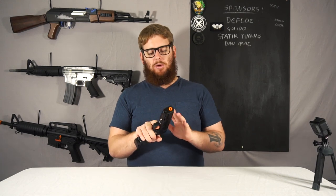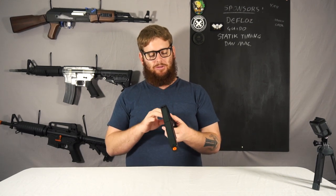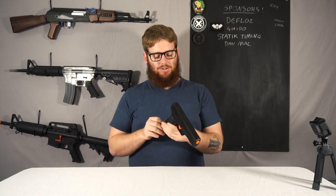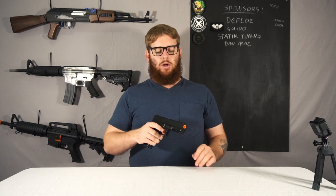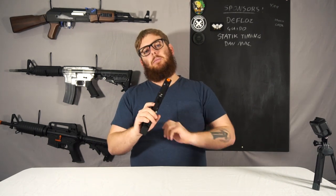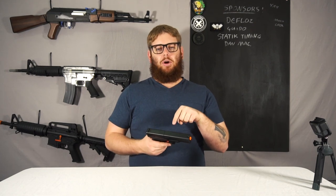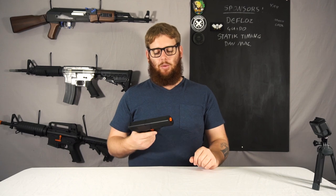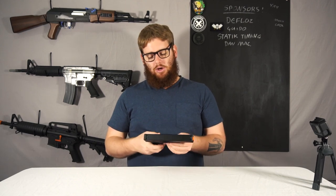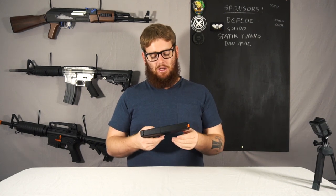It is very much a plastic blaster. This is not actually a new design — it's a fairly older model. So it is pretty much entirely plastic. Something to note: a lot of people are probably going to want to rack the slide back. Don't do that, because you're probably going to break the inside components and then it won't work — as someone I know, Lieutenant Dan, has found out the hard way. It's not designed for that sort of thing and it will end up breaking.